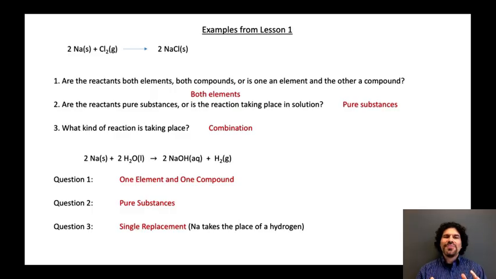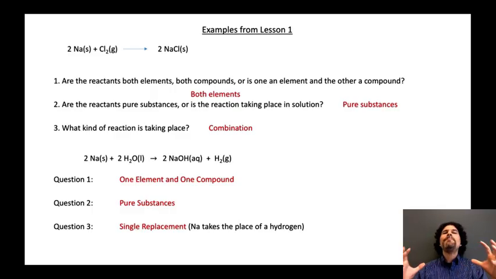Looking at the formulas, H2O can also be thought of as HOH. What we're doing is removing the H from HOH and replacing it with an Na to make NaOH. We started out with sodium by itself and ended up with hydrogen by itself. Hydrogen is not always going to be the product of a single replacement reaction. It just so happened to be in the two examples that we have seen.